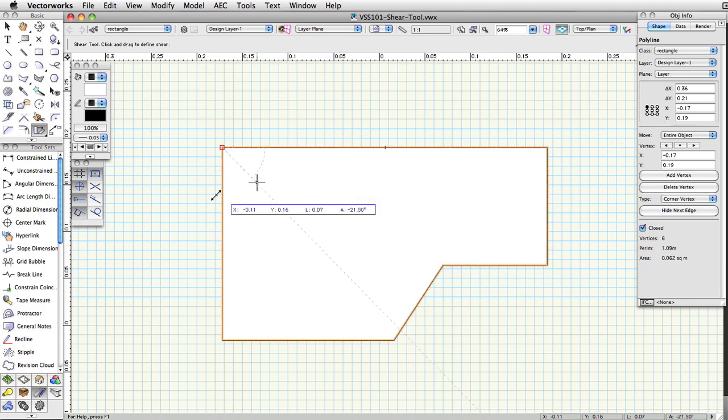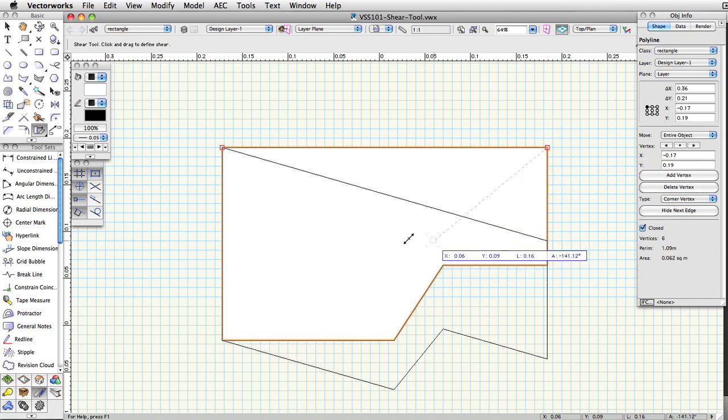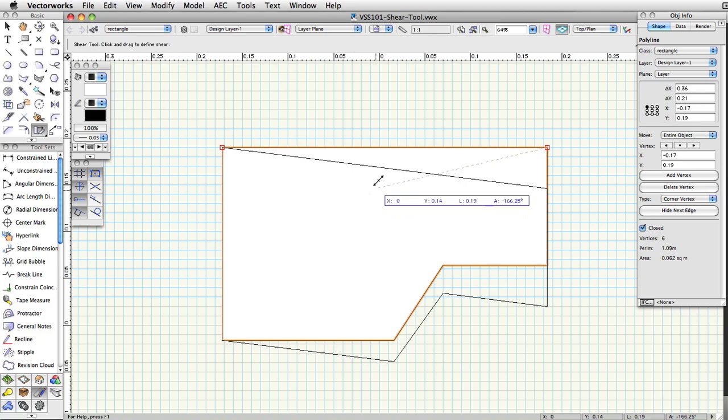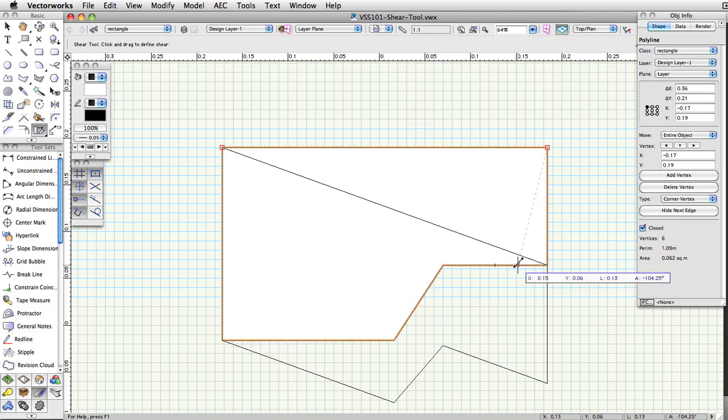To use the tool, click on a fixed point in the drawing. This point can be an object point or any other point on the drawing. The selected point will be locked so that it is not modified. Once a point is selected, click and drag the cursor to shear the object. You will see a preview object that displays the result of the shear. Click again to set the shear position.